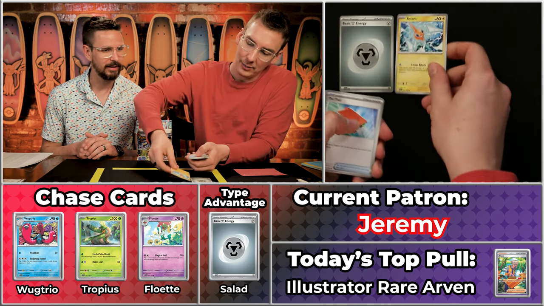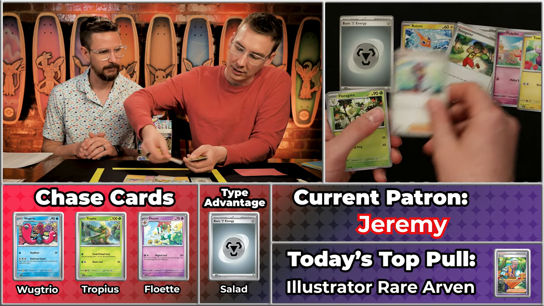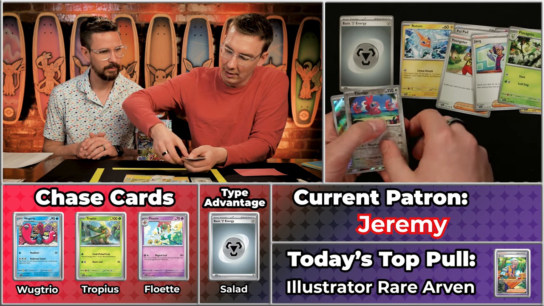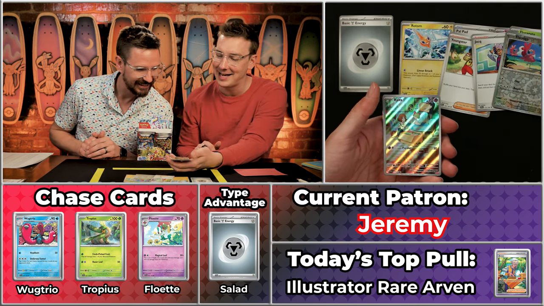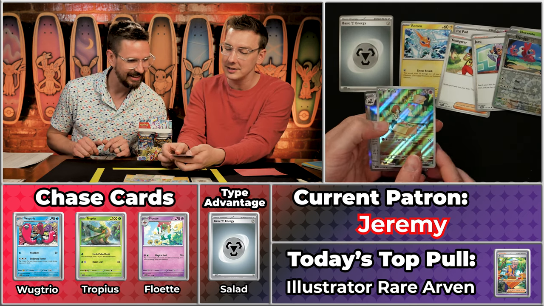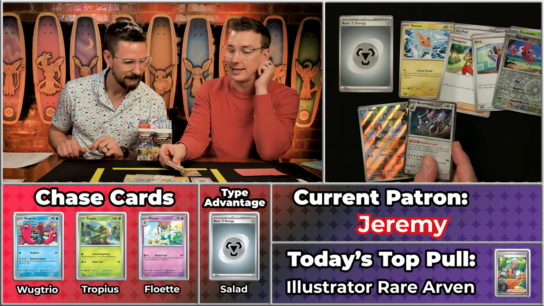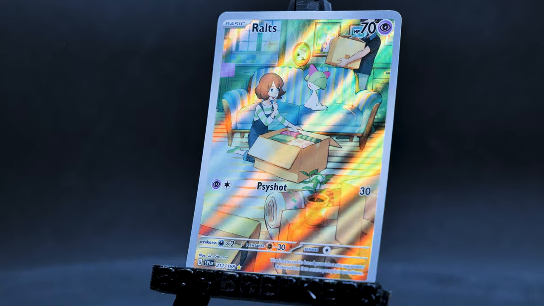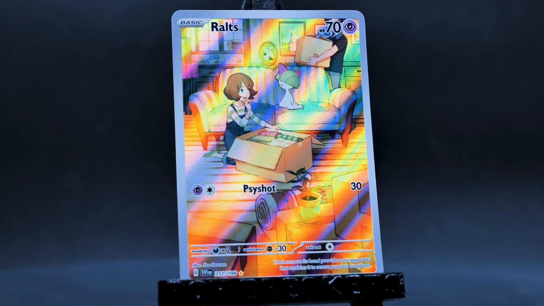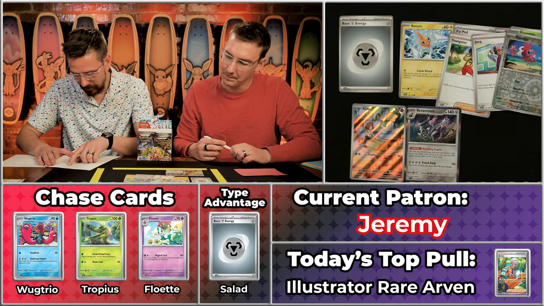Now. All right, we got Rotom, the Palpat, Flabébé, Toxel, Youngster, Jack, Floragato, Flamigo. That's going to be a pretty good one. That's going to be the Illustrator Rare Ralts and the Reverum, which is a metal type. The first time we've pulled it all day. So we got that weird math that's going to happen. I think that the Ralts is pretty solid. Let me take a peek here. What number is it again? I'm sorry, 211 on the set.